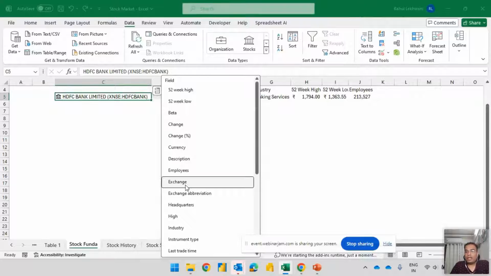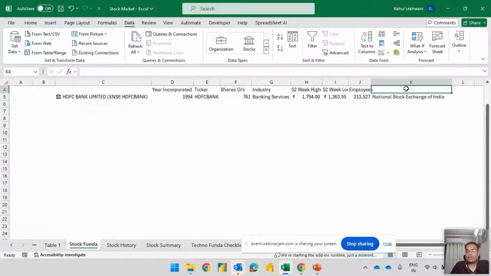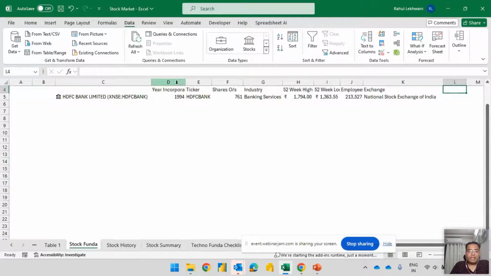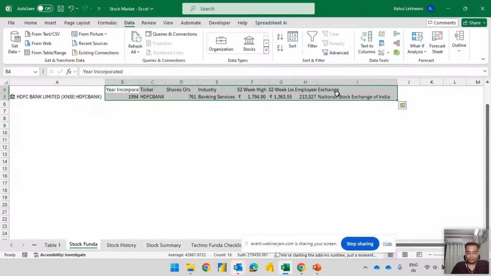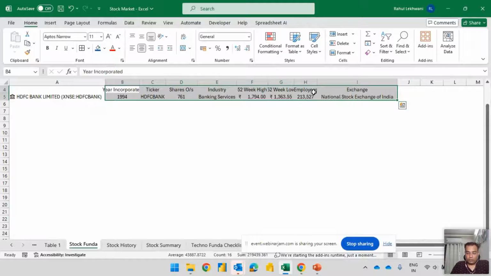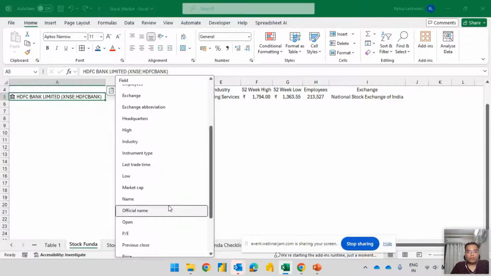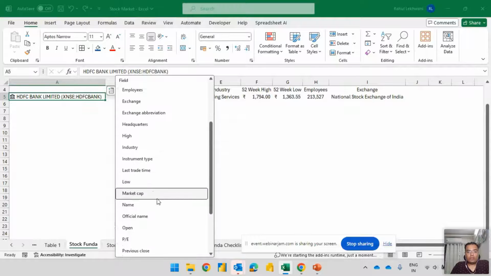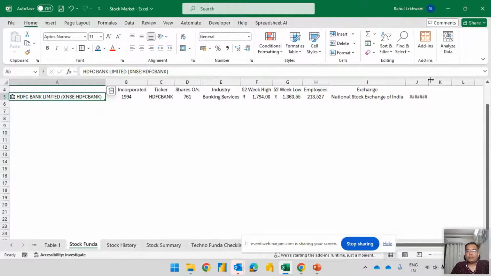In which exchange? Right now we have selected NSE, so NSE should come. See, can you see this? National Stock Exchange. So this is a perfect way of getting basic details related to a particular stock. Are you guys with me? So in this way you can get the basic details of the stock. Okay. Where is the headquarters, low, official name, okay, price, what is the current price? So the current price of this is 1607.